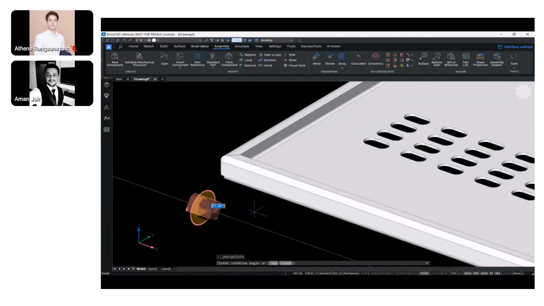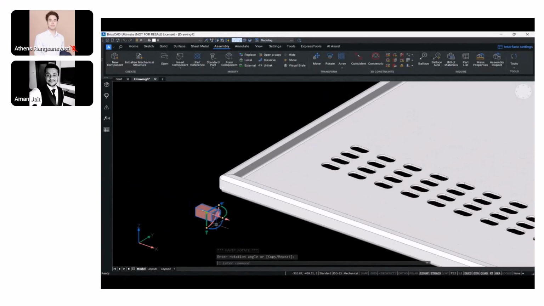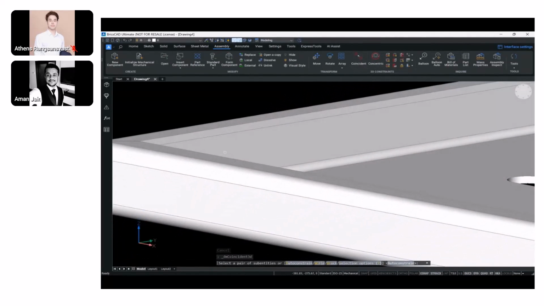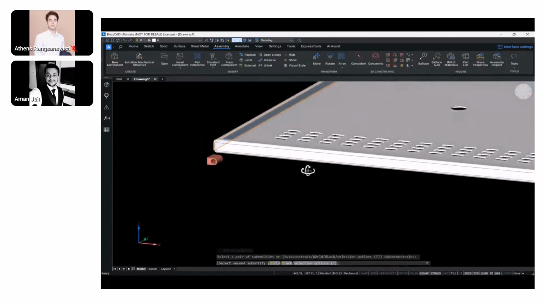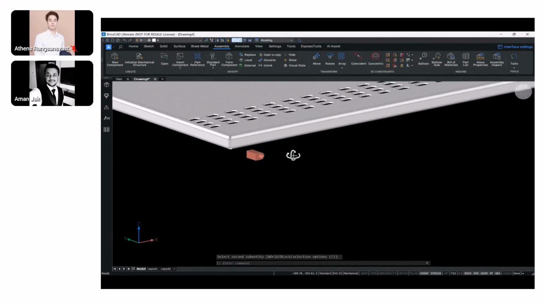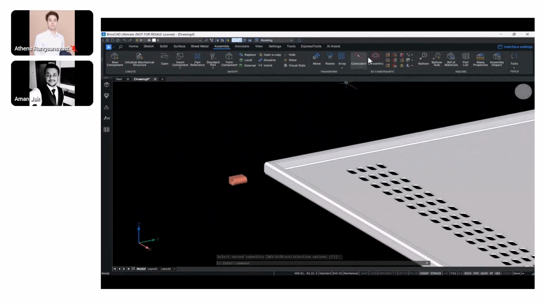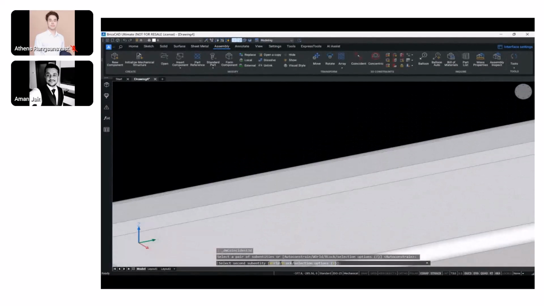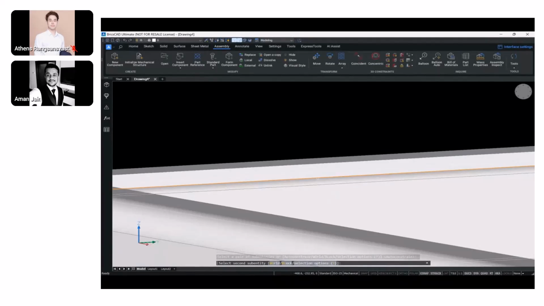So I'll just make this also constraint ready, just rotating it with the help of the manipulator. The gizmo that you see on the screen right now, which I'm using to rotate the components, is called the manipulator in BricsCAD, which helps us easily maneuver the components by translating it, rotating it, or even creating copies of it. It's a really handy tool which I can make use of, and I need not use any commands as such to carry out those operations, right? I can use it for 2D entities and 3D entities as well.